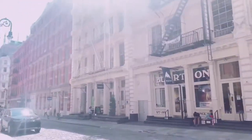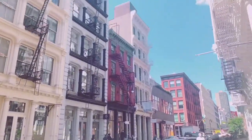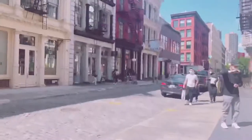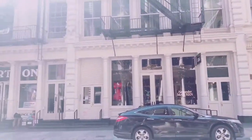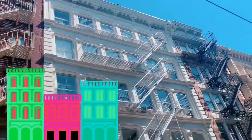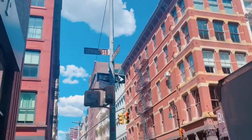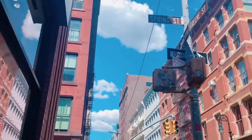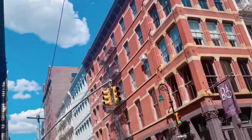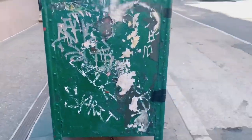Yeah. I'm just gonna explore Soho for a little bit, enjoy the weather. It's a bunch of different artists on the street. It's really cool. Also, something to point out with Soho, I like how white the buildings are painted. There's another white building there and a mix of the red brick, another white building in the middle mixed with the red brick as well. It's just absolutely gorgeous. Everyone's beautiful, everybody's vibing. So nice.